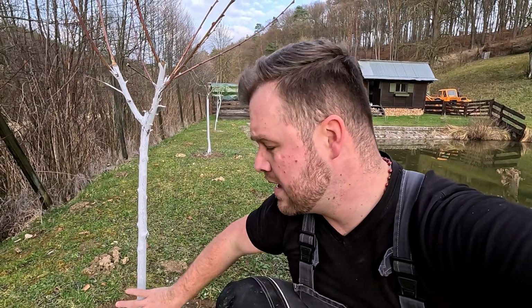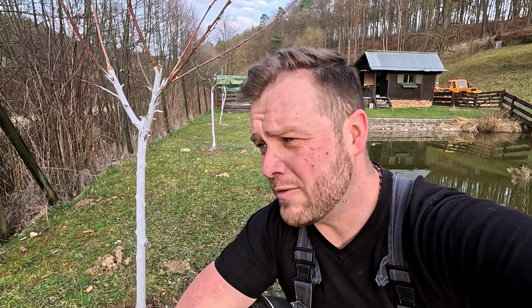So guys, today we really did a great job. We protected all trees with a layer of paint, so I do not have to be worried about these extreme weathers for February. Then the pruning is done also, so we cleaned the area a little bit, we collected all prunings, and yeah, I think the first step in the garden is done, the most crucial one.